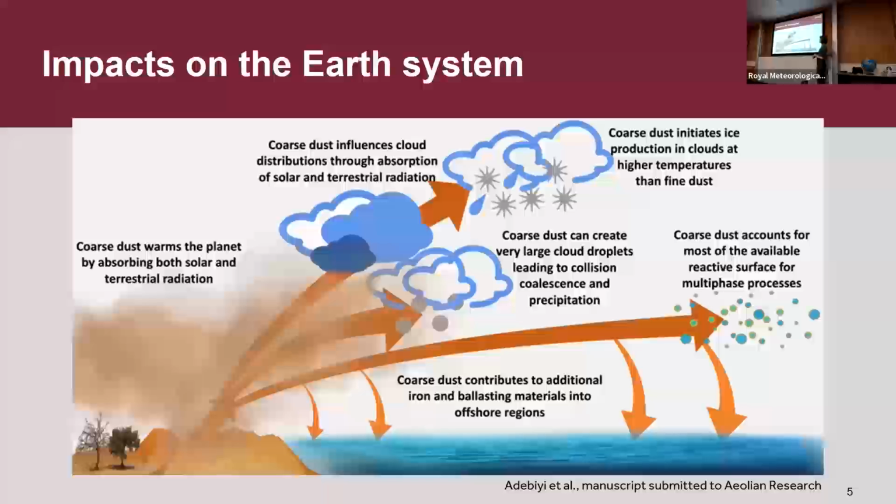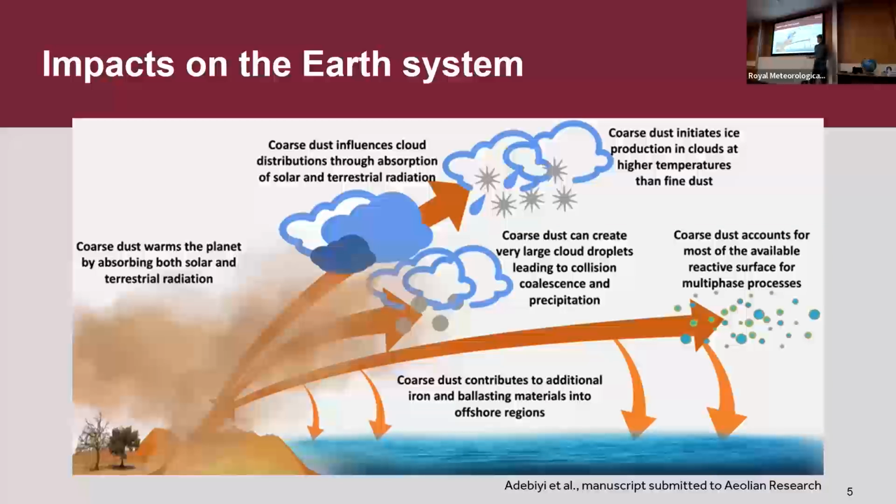So specifically on the Earth system, I guess, which is maybe what a lot of meteorologists are interested in. And actually this graphic here is specifically talking about coarse dust, but it's the same for all dust. It has very broad-ranging impacts on the Earth system. So it can really impact the radiation budget of the Earth, and that's because it absorbs and scatters radiation, and I'll come back to the radiative impacts in more detail, but just know that they're there. It can also impact cloud radiative properties.